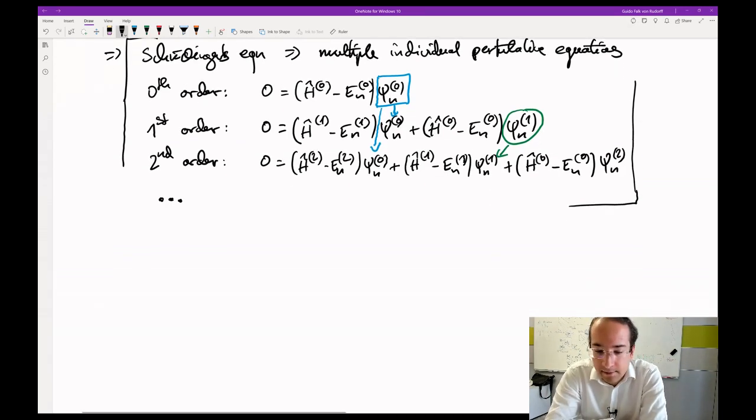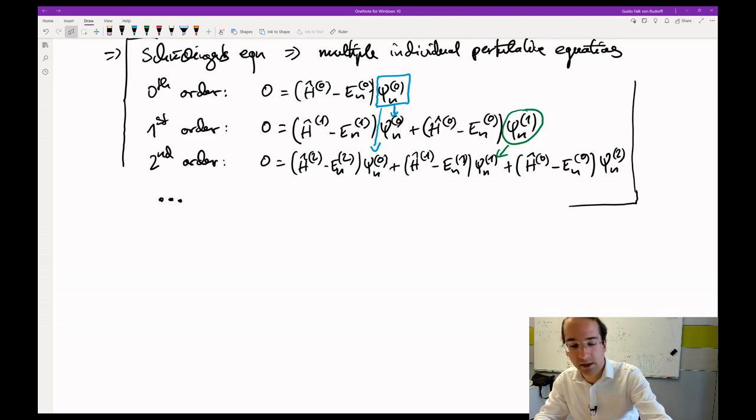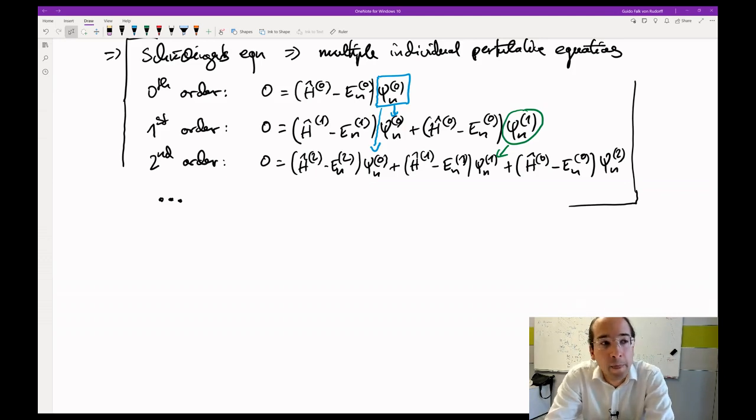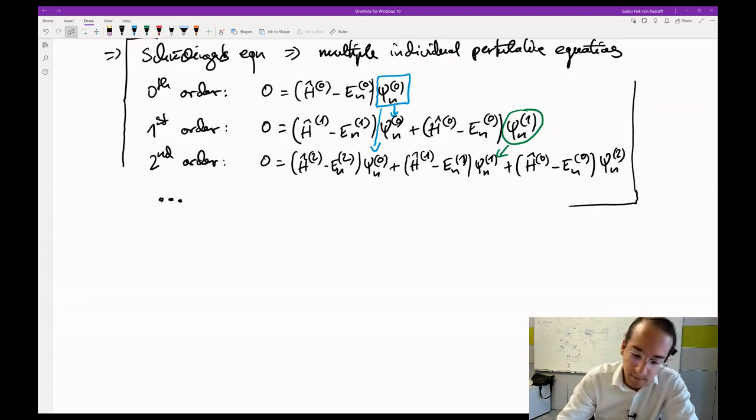Let's have a look at the consequences of this, because there is some dimension to it to understand which information, so which perturbed wave function is required to get the energies at a given order. And there is something that is somewhat counterintuitive, but is conceptually very powerful. So let's derive this to see which kind of responses of the system I need to know in order to get the energy of the system up to a certain order. And we will use exactly these expressions.